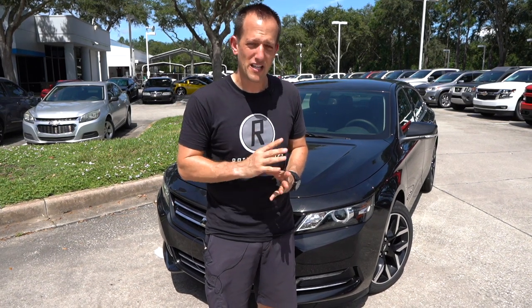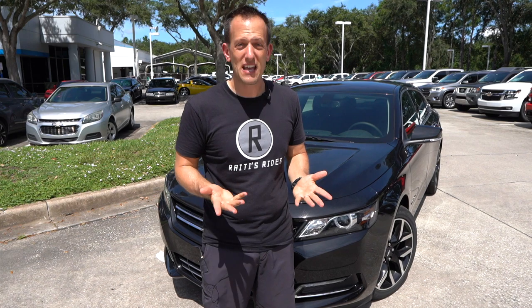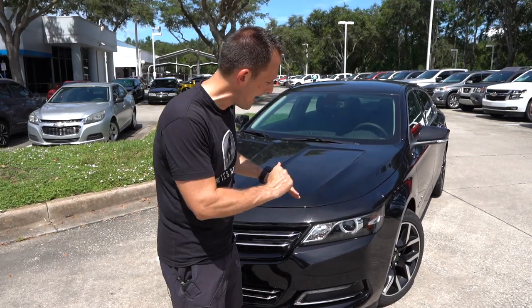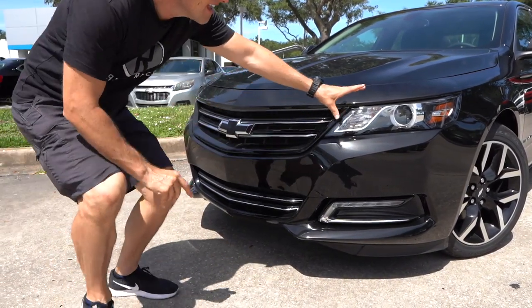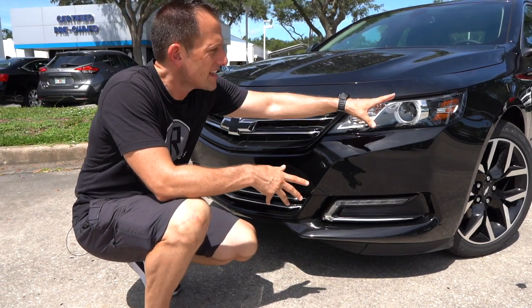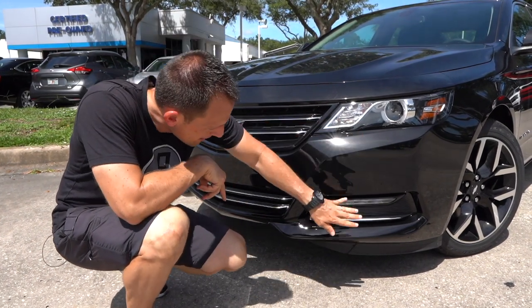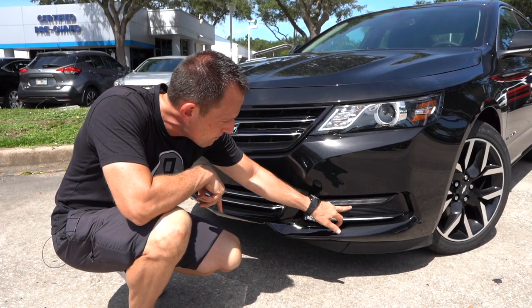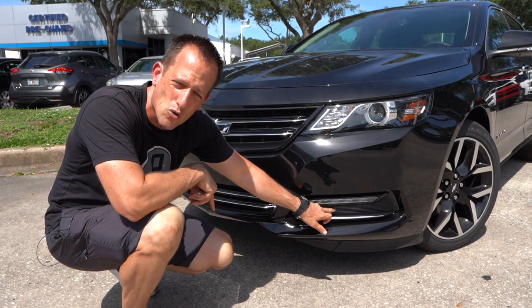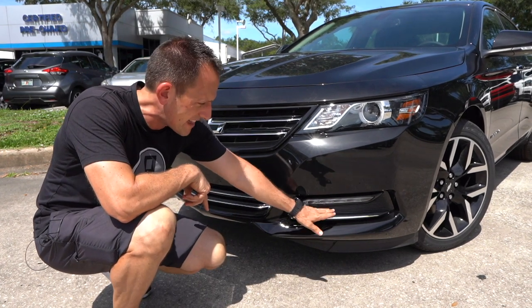I did have the opportunity to drive an Impala for a very long period of time, and it actually quite surprised me — that's the reason why I'm here at Moss Family Chevrolet to ask this question. So let's dive into this 2019 Chevrolet Impala Midnight Edition. You can see what's going on with the front fascia. The headlight design still looks good, but it is getting a little long in the tooth. They could have really brought some nice 21st century LED lighting, maybe slimmed it up. Down here you do have some fake venting, and I think it would have looked better to either keep it flat or make the fog lamps really large to fill in that space.